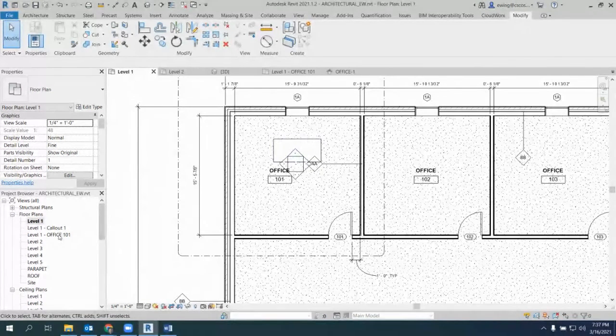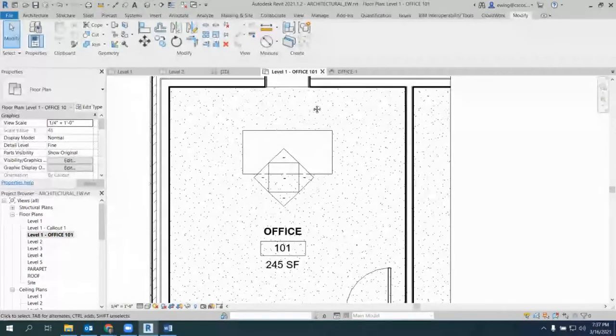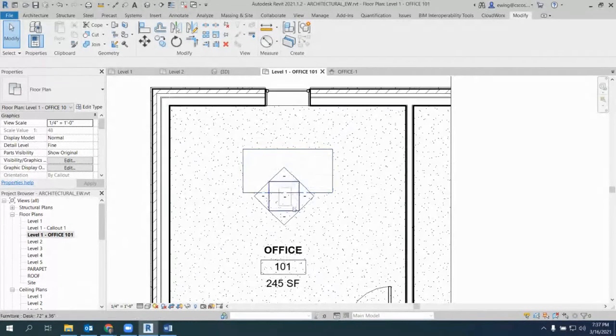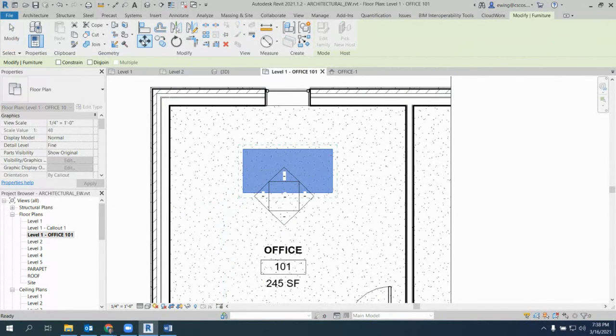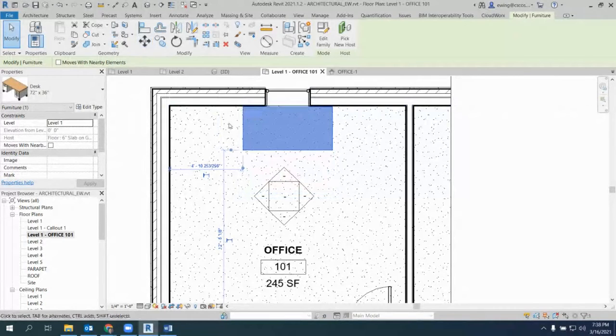So let's all go back to our level 1, or at least a callout. Maybe your desk kind of moved out of the range of the elevation. So I'm just going to select my desk and click move, and I'm going to move it back against the wall like that. Maybe that did it. Yeah, it's still not there.